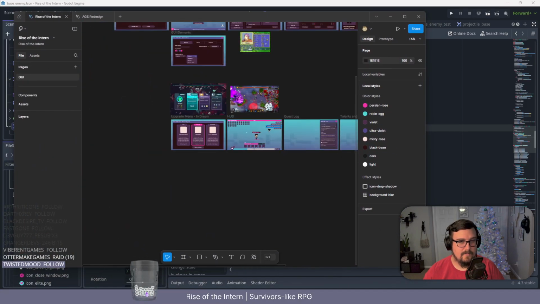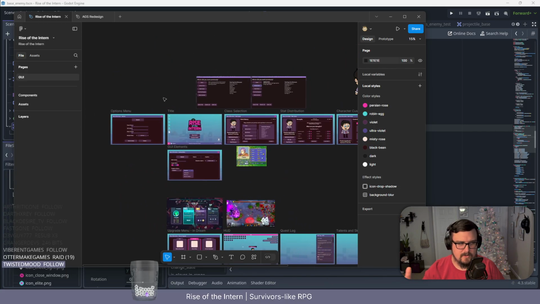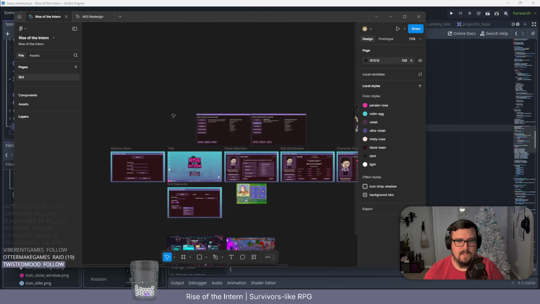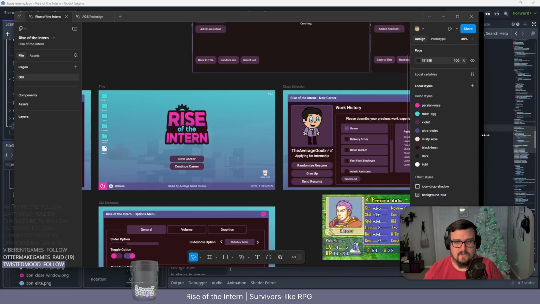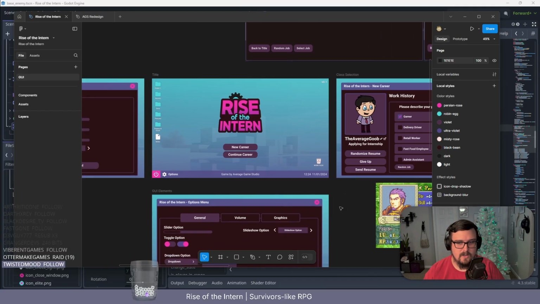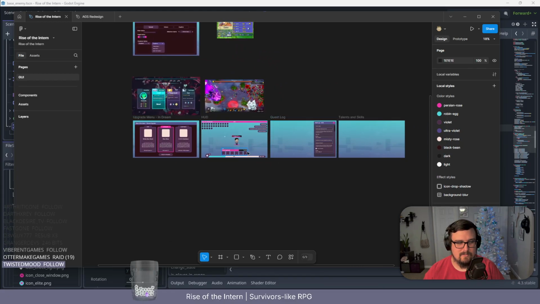Since I use Figma for my professional work, and I'm a freelance web developer, designer, I was like, oh, I can use this for my game design stuff. And so it worked kind of like overlapping in a way.